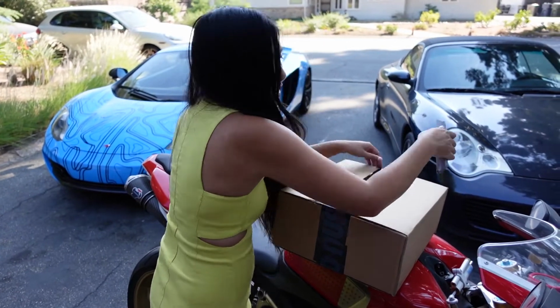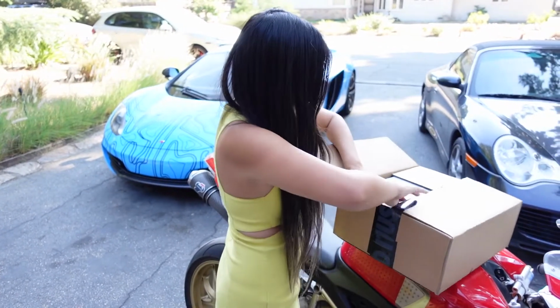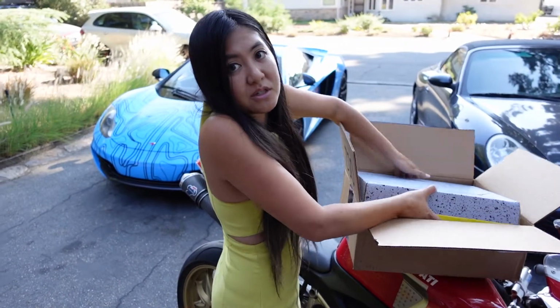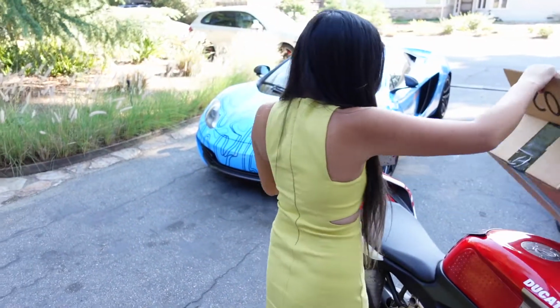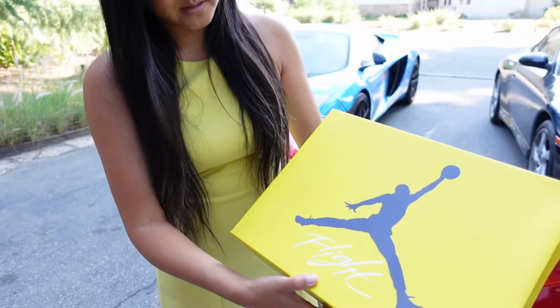So our rule is whoever wins does the sneaker review. So I caught this. It's my turn. Oh no, the box is a little bit damaged. But here you go. The bright yellow box.